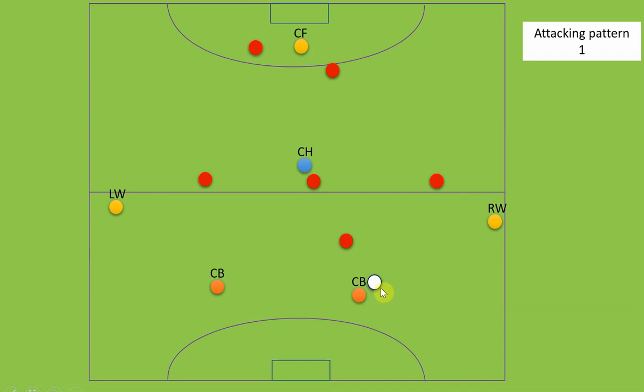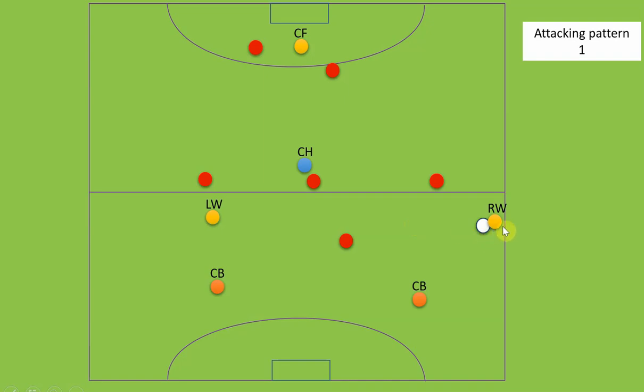Okay, so the easiest place for us to really start our attack from is a nice wide pass to our right wing. I must say, before we start, we're playing a 2 at the back and then a 3 across the midfield and the 1 striker up front. Now, you'll notice how wide this player is. If this player is in here, you get crowded very quickly. So to make good decisions, you've got to give yourself space.